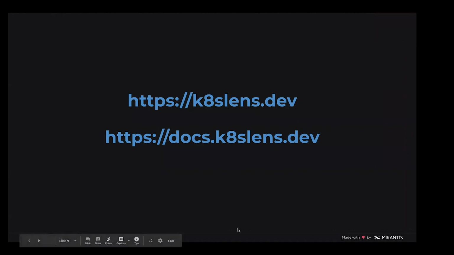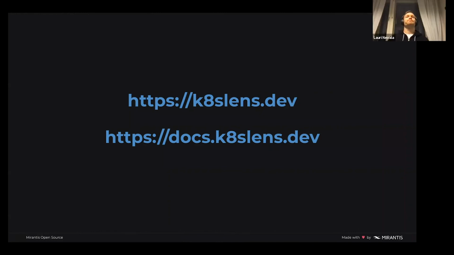And then another question was, can an extension access other clusters outside the current cluster that's being viewed? It depends.